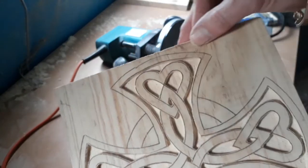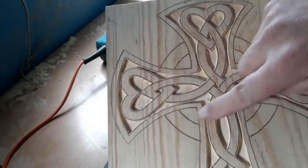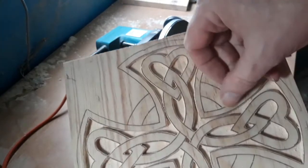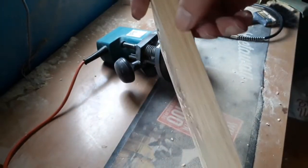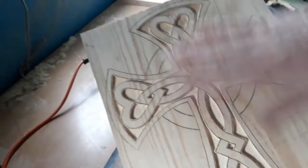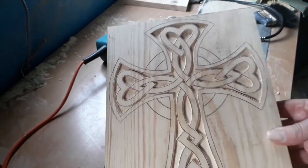What we're going to do now is, once we've cut it out, and these four middle bits here, we'll use the router again and just cut a little slit in the either side, and maybe just lower this circle down, maybe not quite half the thickness of this piece of wood, but we'll see how we get on. We'll cut it out next and take it from there.